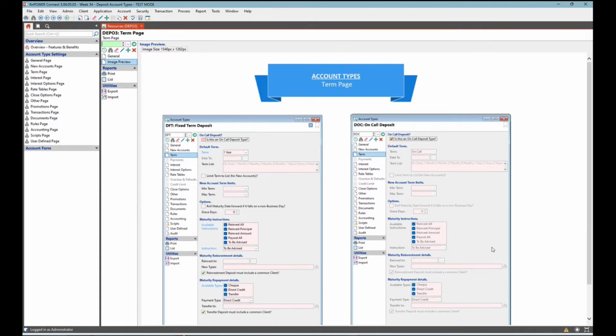On the fixed term deposit example, we can see all options are available and applicable defaults and available options can be configured. The option to default a term works in the same way as with loans. It simply pre-populates the term field with what is set here in the account type settings. They can also opt to limit the terms to a list, meaning the user is restricted to selecting one of the options in the drop-down list rather than being able to enter a term in a free format. The term limits are fairly self-explanatory and are available to restrict the minimum and maximum terms available to the user when setting up the investment.